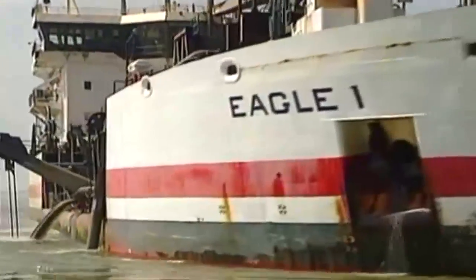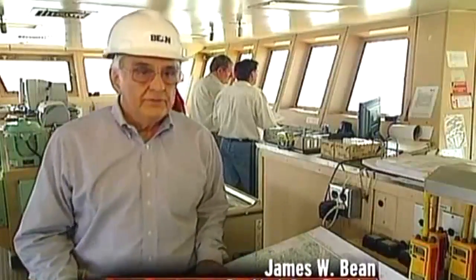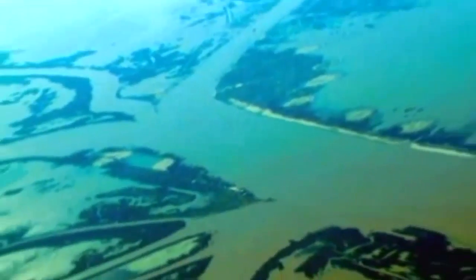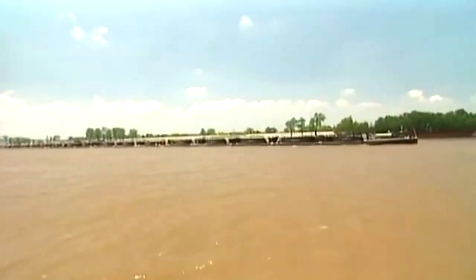Right now we're about a mile away from where LaSalle planted the pole in the name of France in 1683. Since that time, this river has created huge channels of navigation for the United States. The Mississippi River drains 41% of the territory of the United States. Once it rains or ice melts in those areas, all that water goes through the Mississippi River — carrying a lot of water, but also a lot of sediment.